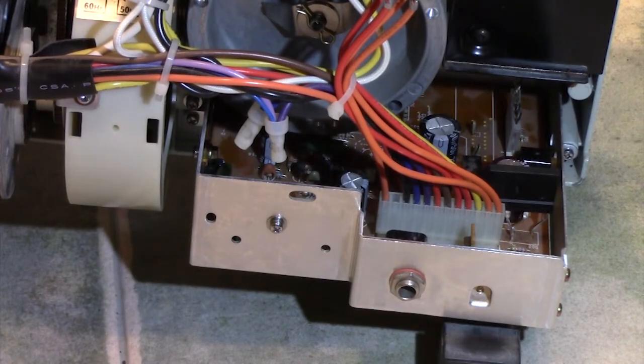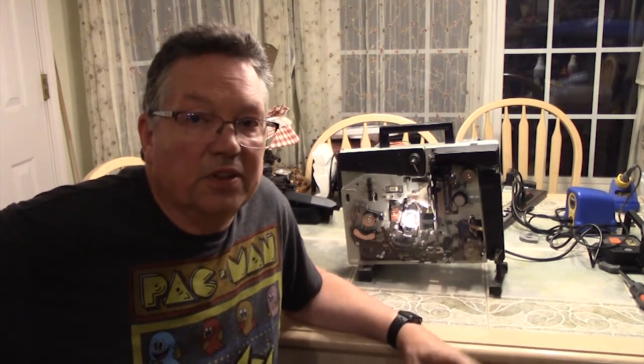I've cut all the leads on the back of the board and put it in with two screws on each side — there's a third screw in the back but it's hard to get to, so we'll leave that out until we're sure it's going to work. There comes a moment of truth in every video — you actually have to test whether it worked or not. And there it is — it lit! So I guess we're going to have to see whether it continues to work. I'm going to leave it running and see. There's going to be another part explaining how to put the rest of the machine back together, but this fixed the problem. Keep our fingers crossed — everything continues to work.